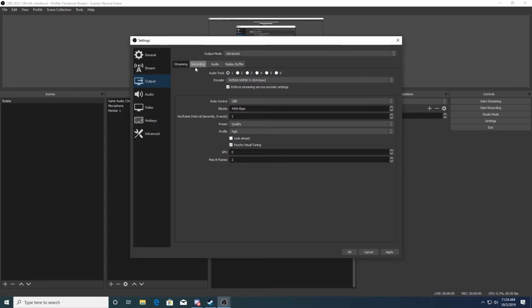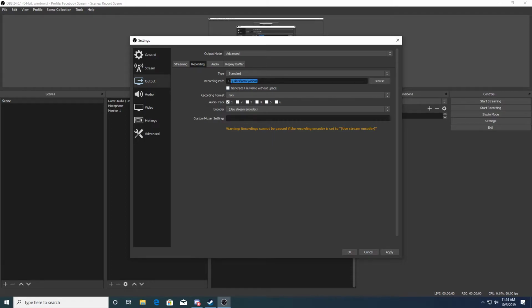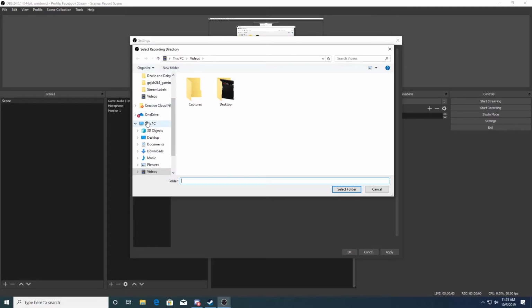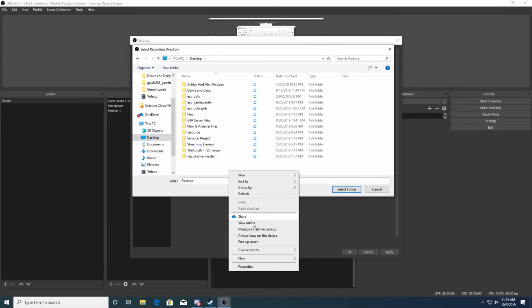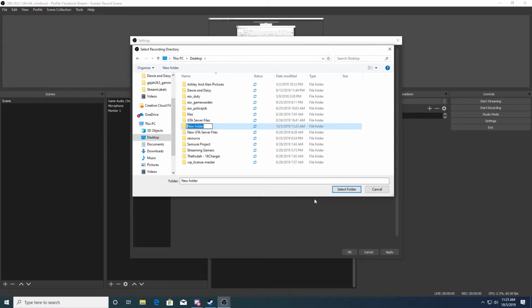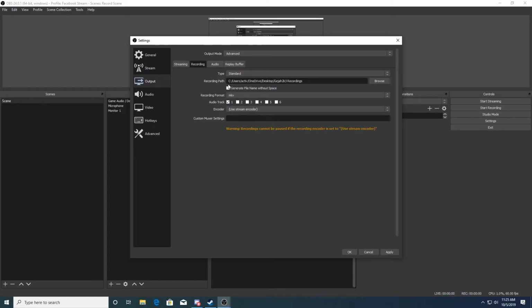But if you look, we got a couple different tabs here. I'm going to select recording, and it tells me where my videos are going to go. You can set this up to a desktop location if you want, which isn't a bad idea. You just click the browse button. We're going to go over here to our desktop. We can create a new folder, and we can say Geisha 2K3 recordings, and we can push our enter button. There it is, and we can go ahead and select this folder as an output folder if we want. I'm not going to do that right now because, again, I don't want my video that we're currently recording to be corrupted. Okay, so that's the idea behind setting this up.